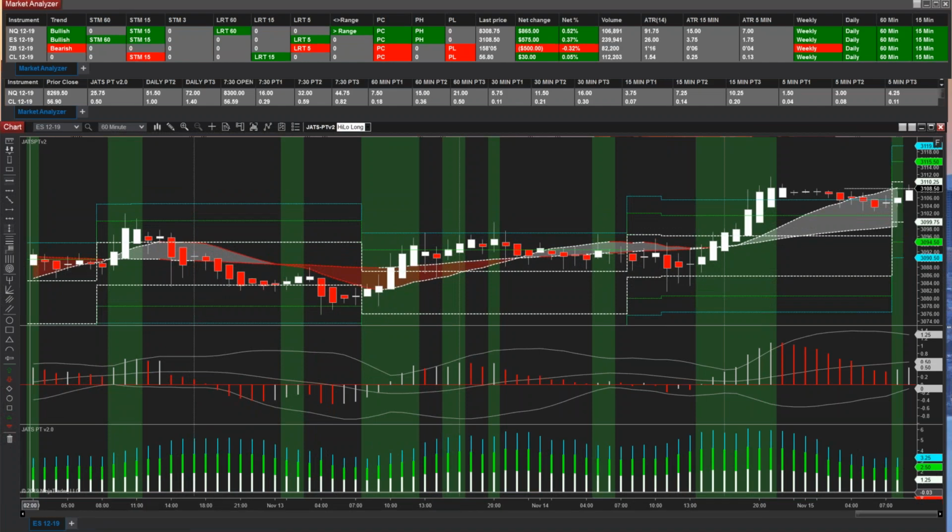So if you trade the Asia session, or the Globex, or the London session, or whatever, if you trade just the afternoon close, you may want to see what that 2 or 3 hour window looks like on that custom time period. And that way you know where you are and where those levels are. So right now we're still inside the range going up to the PT1. So we're going to hit the PT1 in just a few seconds.